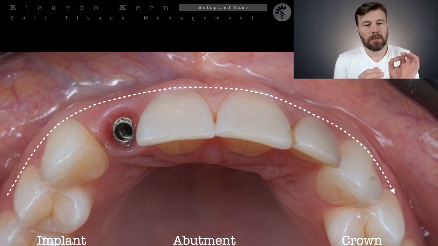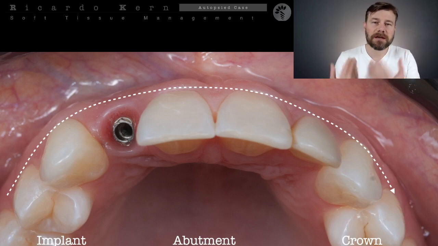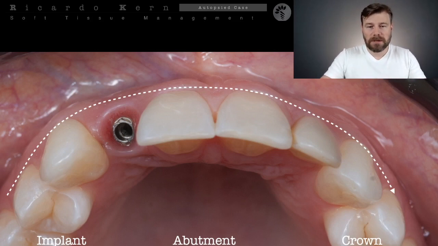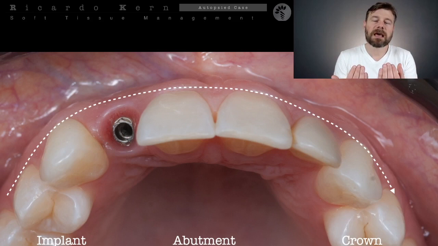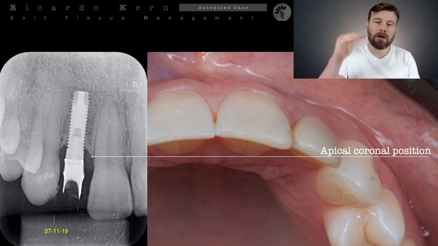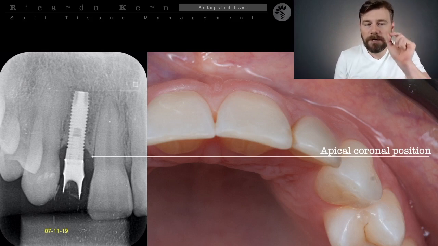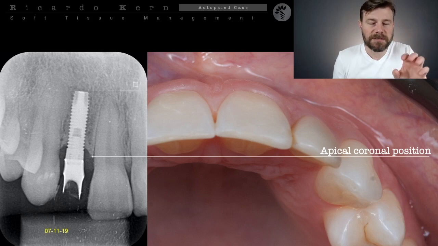In this case, in my decision, we end up extracting this implant and placing a new one, because it's very hard for us to really cover or rebuild the soft tissue when I have the position of this implant too buccally, and usually we have this line as the reference, okay? And of course, it's very important for us to evaluate the apical-coronal position of the implant platform for some cases that I need to treat, okay?